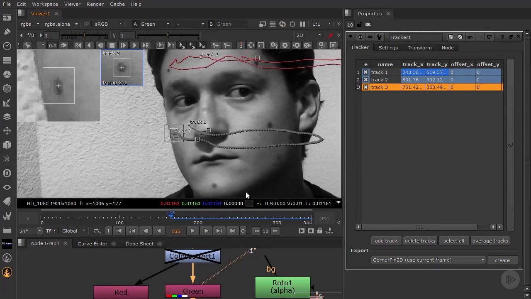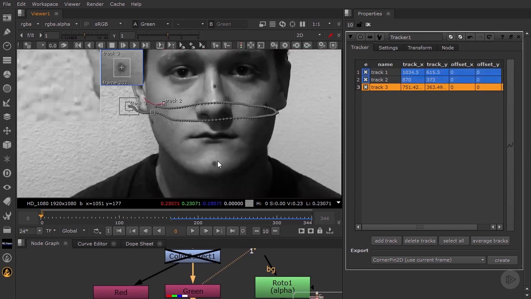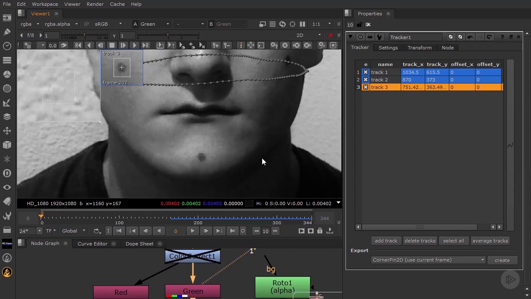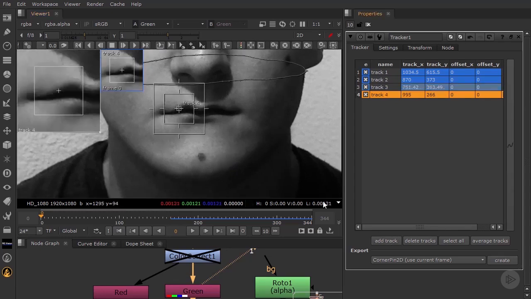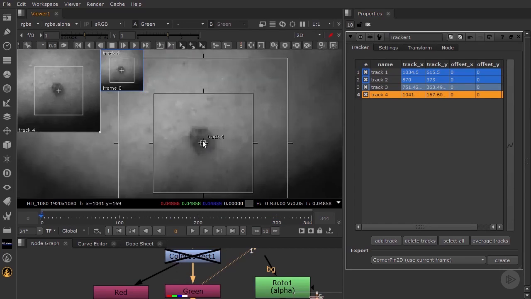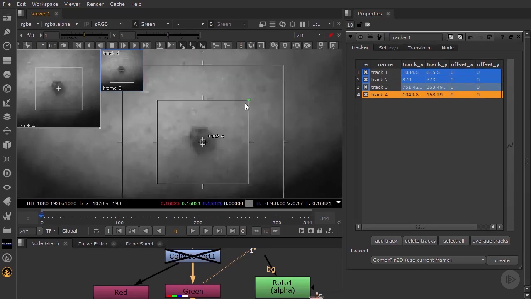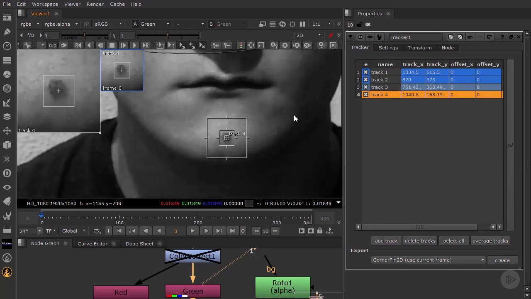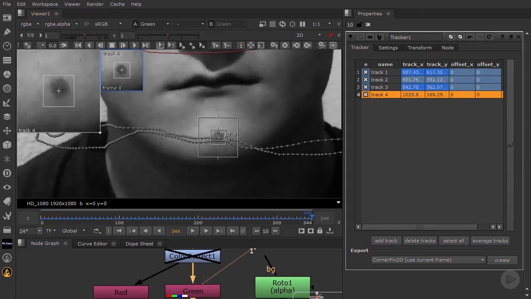At some points you're not going to be able to get two parts either. You may have to just stick with one part. For example, the tracker on the chin. Let's try that one. I'm going to add a track and bring that down right there. Shrink that down, and let's track that one now. Go ahead and hit track, and I'll pause while it does its thing. Okay, that one's done. Again, it took a little over a minute.